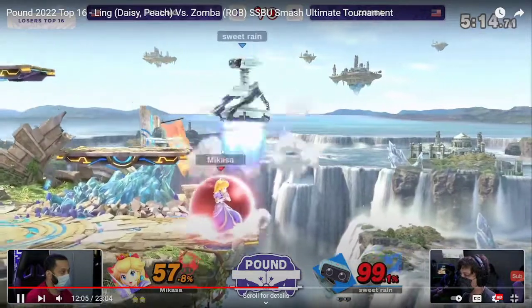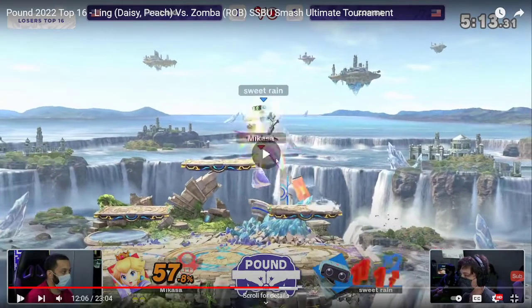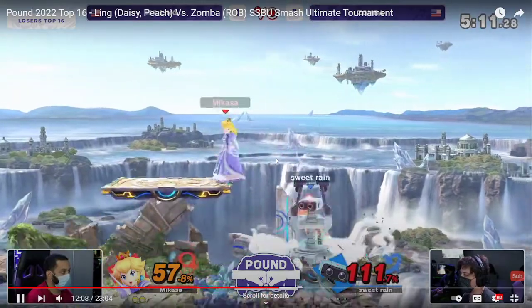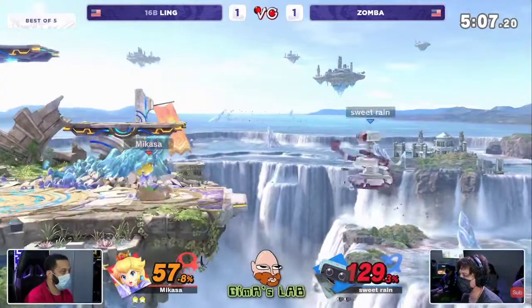But yeah, you definitely want to wait to use your up airs. You don't want to chase him, and then you can kind of get him there. You don't want to challenge Zomba with the nair up air. Going to meet Zomba with the up air. Finds the back air as well. Here comes the turnip. Not going to be able to connect.